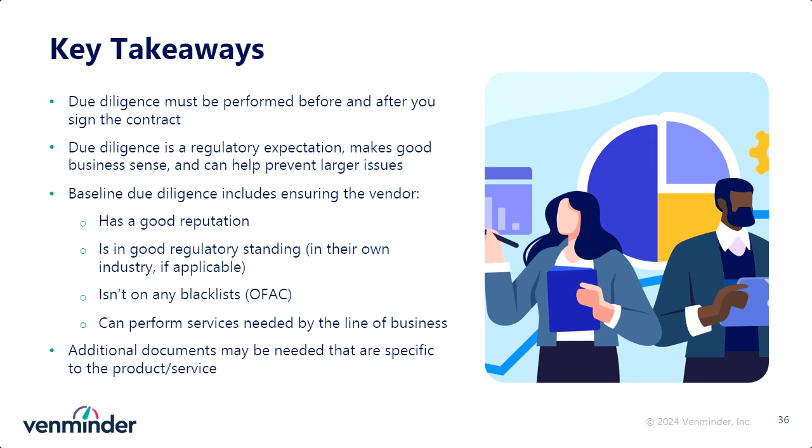Baseline due diligence is that activity you'll do on all of your vendors, regardless of risk level and criticality. This involves making sure that the vendor has a good reputation, is compliant with regulations, and can perform the service that your organization and lines of business need. You might need to request additional documents that are specific to the product or service, like confirming that the vendor is compliant with HIPAA if they store or process PHI.